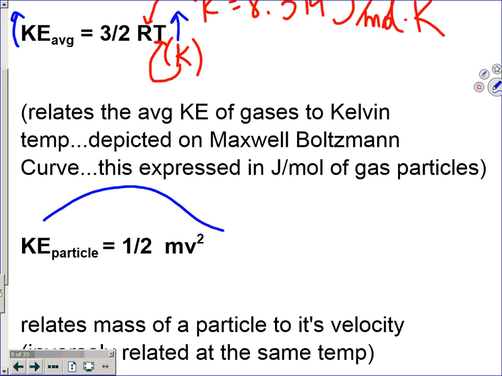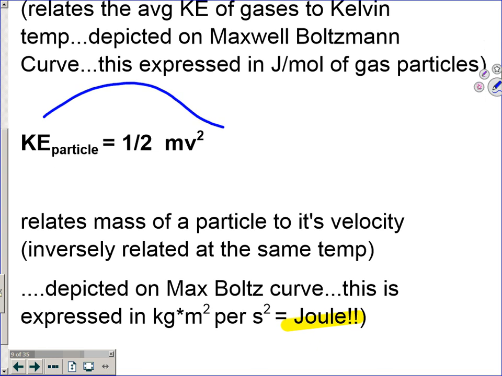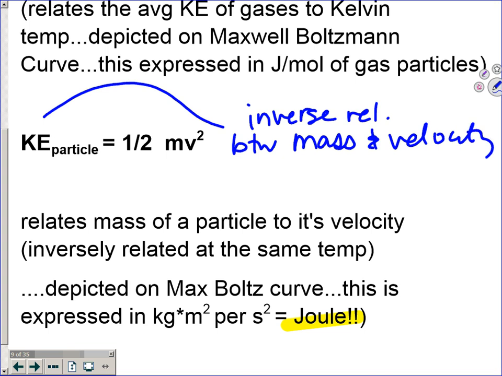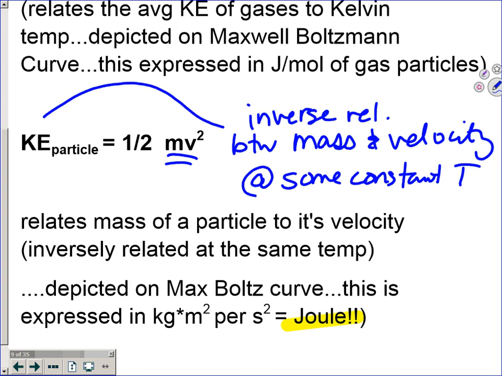Okay. So the other equation is one that you have maybe mentioned, but you didn't actually write the equation out. You guys have in your simulation fat molecules and skinny molecules, right? The heavy ones moved slower, okay? So there is an inverse relationship between mass and velocity. But I'm saying this too specifically because we're assuming these are at some constant temperature. So if I'm at a constant temperature, which of these variables has to remain constant? I'm trying to relate kinetic energy back to temperature.